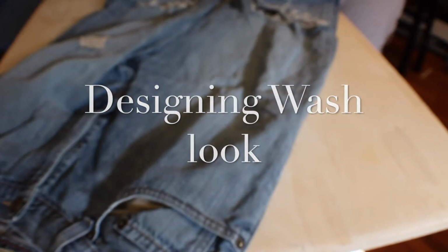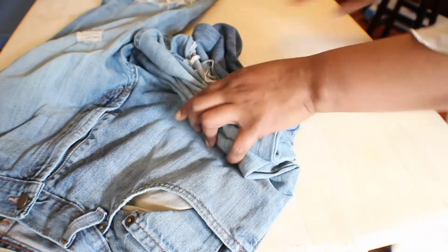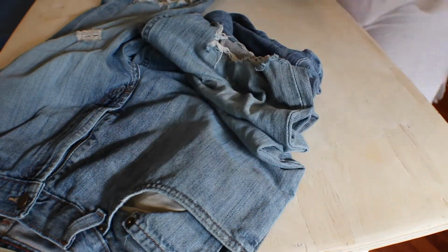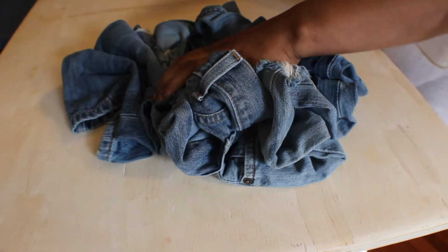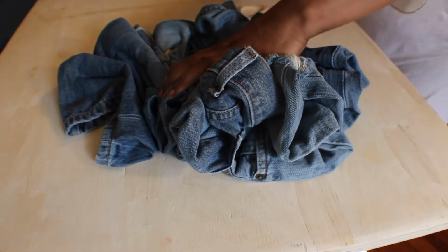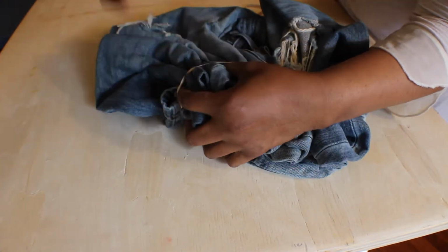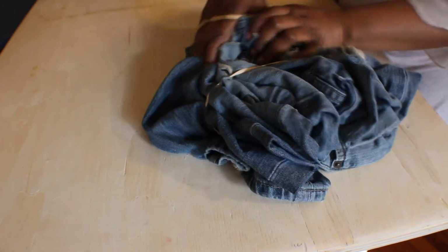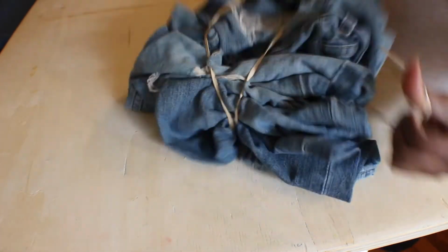Now for the denim and the stone wash that I wanted to do, this was a complete fail. This was the first one that I did, so I was going to do the whole entire thing, and then once I introduced the black, I switched it out. Now what I'm doing here is I just did a plain style, and then I used the thick and thin elastics on here, but later on you'll notice that I ended up taking it off, and I only dipped the bottom portion of it because I figured this is my sample.